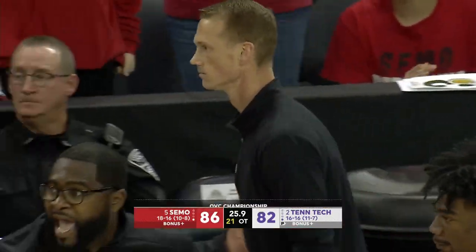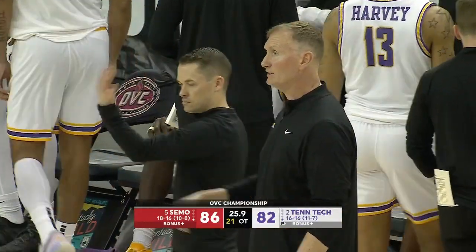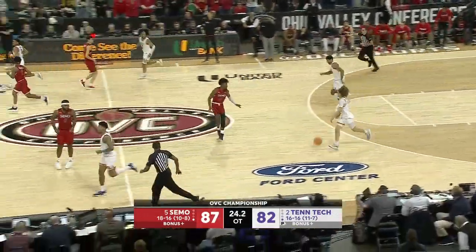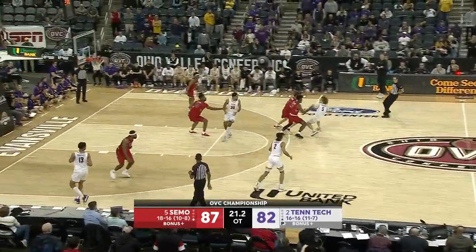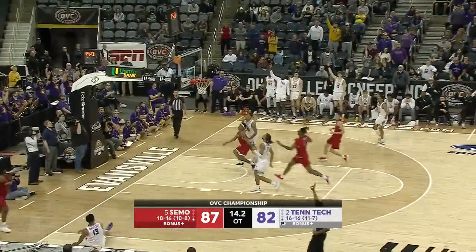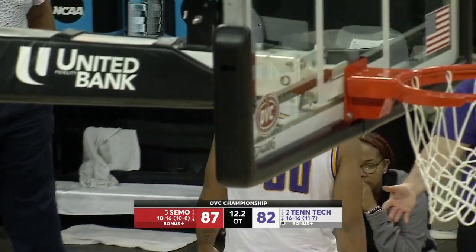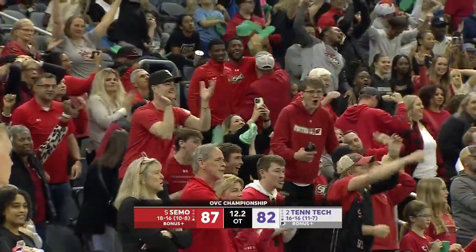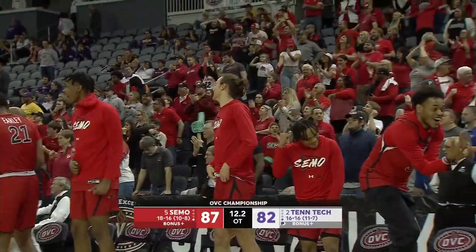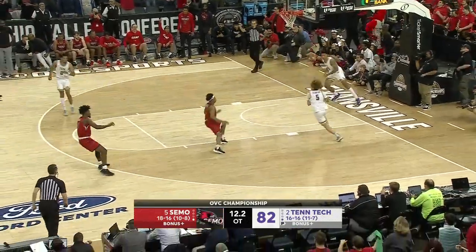Just as we predicted. Next play if you're Tennessee Tech — you've already talked about it in the huddle. They're going to full-court pressure, look to switch on all screens, see if they can spook it and get a steal. Push it — look for a dribble handoff, might get a three-point shot off at the wing or top of the key. Five-point game — deflected. Seabree gets it in the corner to Harvey for three — it's short. Rebound pulled down by Russell. And Deontay Wood committing the foul — his night is over. Seven-point lead for SEMO with 12.2 to play.